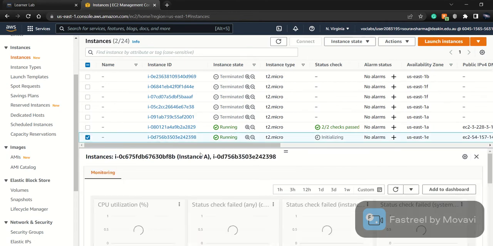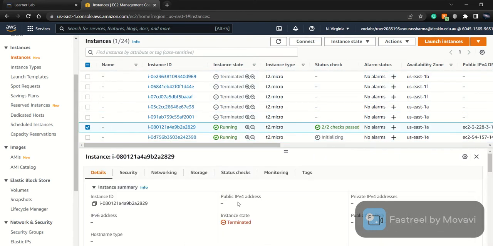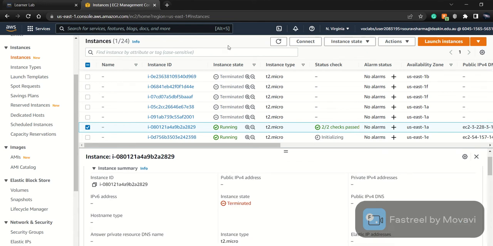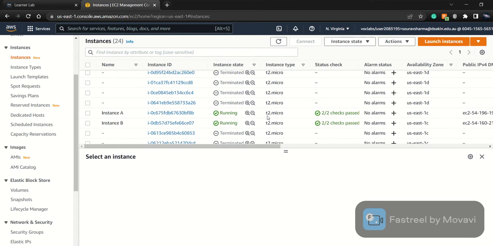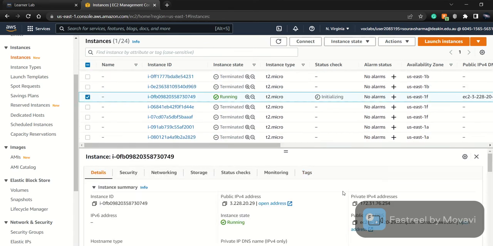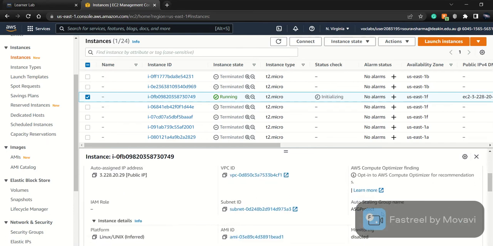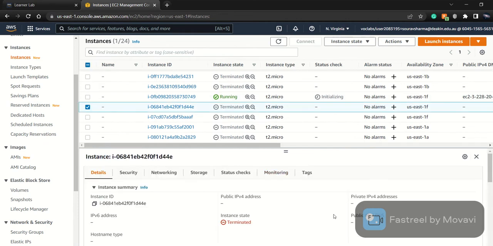If I go to any instance, I can check whether they are made from autoscale or not. This instance is already terminated by the auto scaling group, as can be seen. This one is just initializing, and as you can see, it is a part of ASG project, and we can have any number of them.